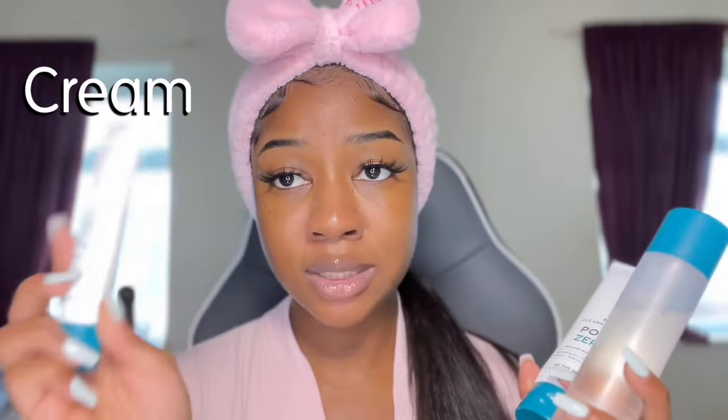I'm going to be reviewing four of their products. So you've got the cleanser. This is the cleansing foam. And then you've got the toner. This is the Pore Zero toner. And then you've got the dark spot cream. And you've got the Pore Zero BHA serum. These are the products that I'm going to be reviewing and showing you guys how to use.